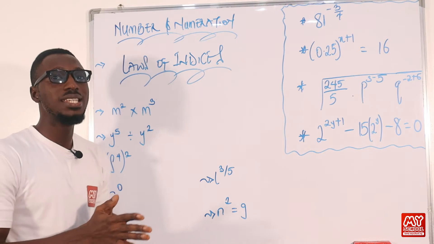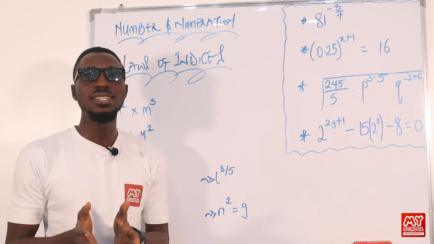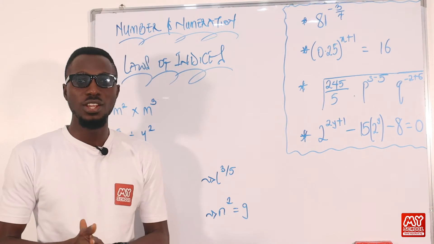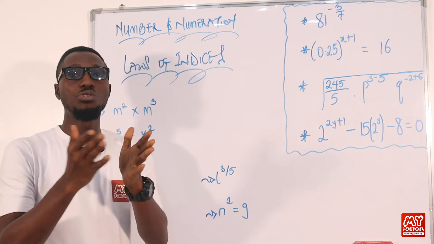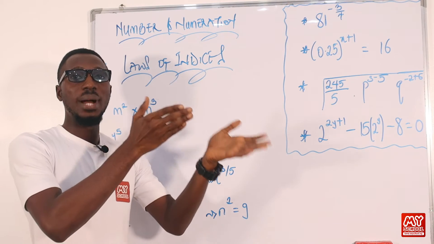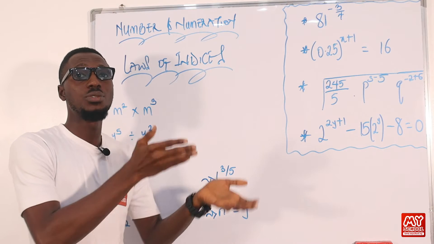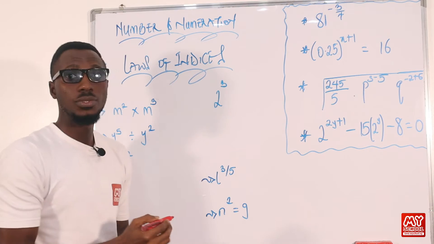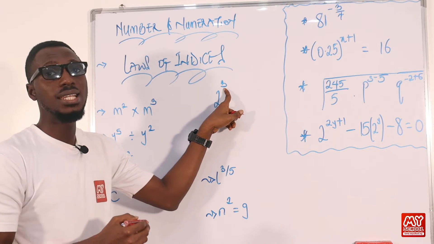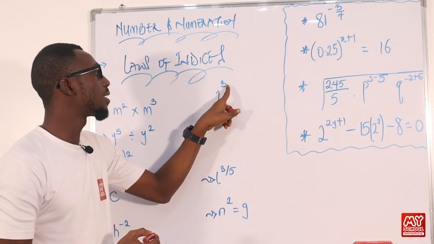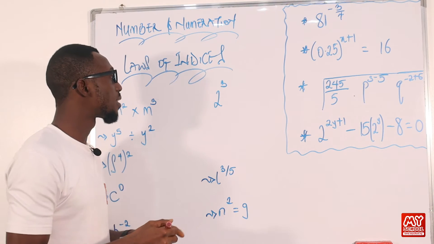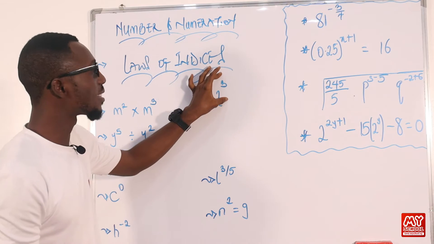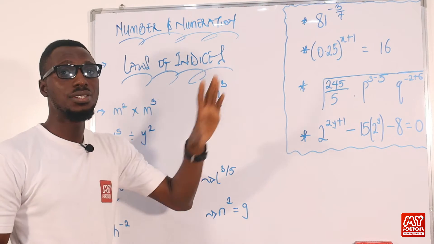So at first, you may be asked: what is indices? Indices is a plural form of index. You can say index, you can say power, you can say exponents. What does that mean? It means that you have raised a number to a certain value, or you have raised a letter to a certain value. For instance, if I say 2 raised to power 3, the index here is 3, or I can say the power here is 3, or the exponent here is 3. That tells us that 2 has been multiplied to itself 3 times. So this, as indices, all this put together is described under indices.